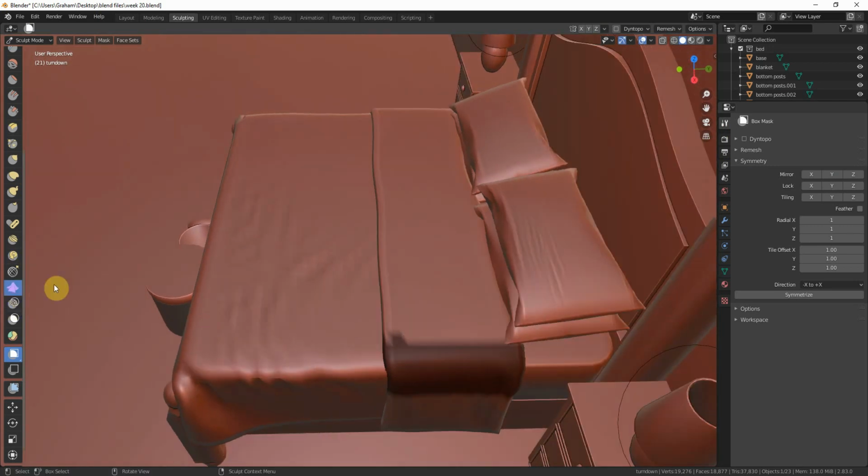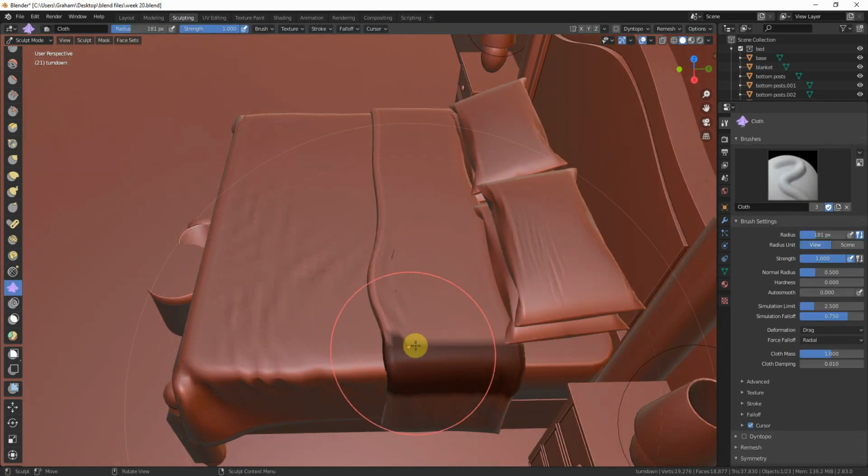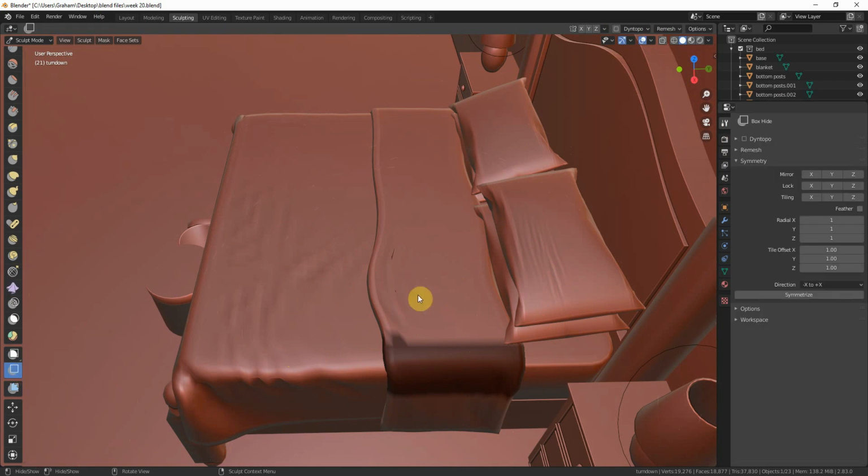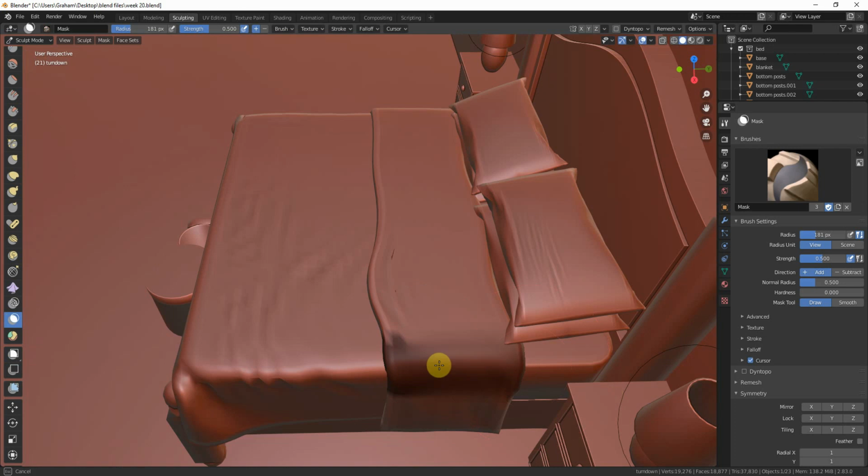Then use the cloth brush, and it's not going to affect this area, it's masking off this area. Okay. So box hide lets you hide some geometry. So let's go to the mask tool and shift to clear this mask.